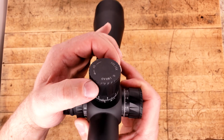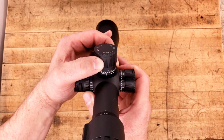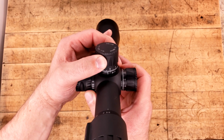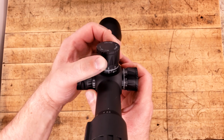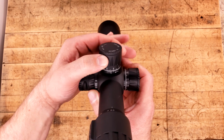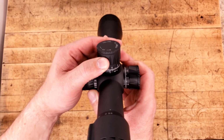Fantastic. If I can get this to focus, it'll be even better. A little bit of play side to side. Really nice audible click and a really good feel. There isn't too much resistance to this. It's not too tight. It's not too loose. You know exactly where it's going to be.